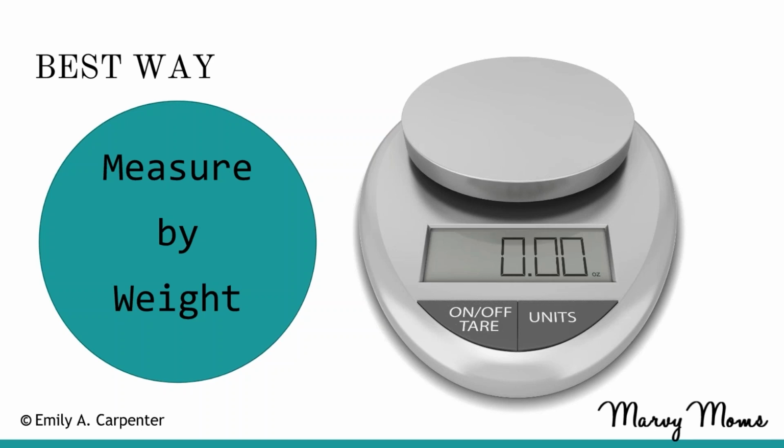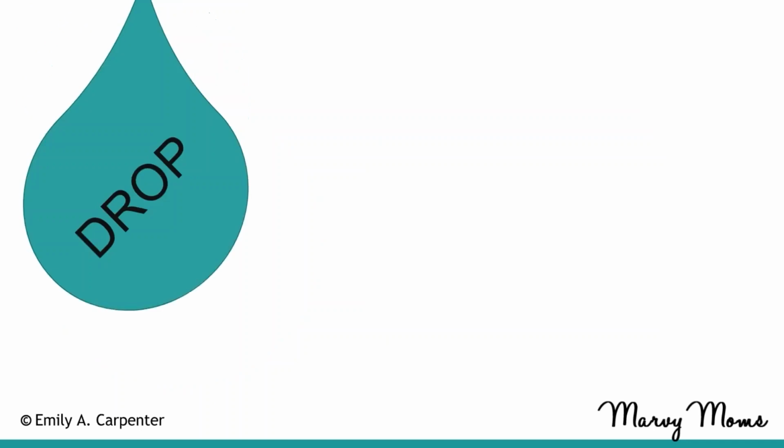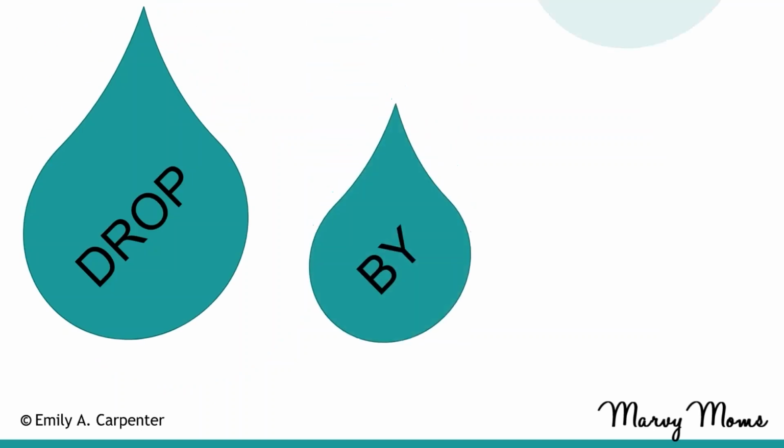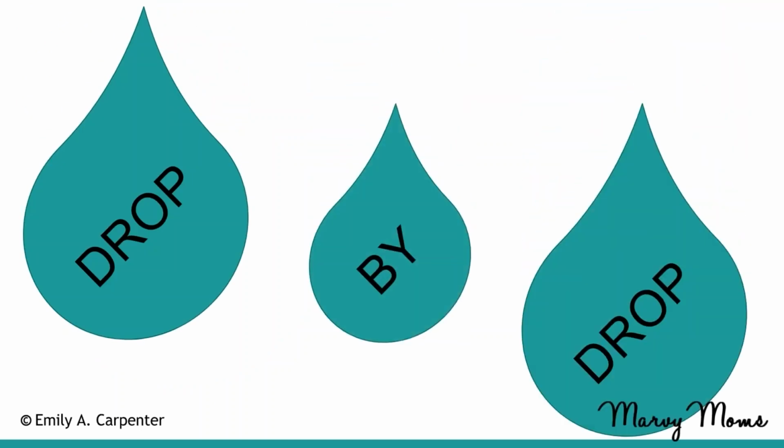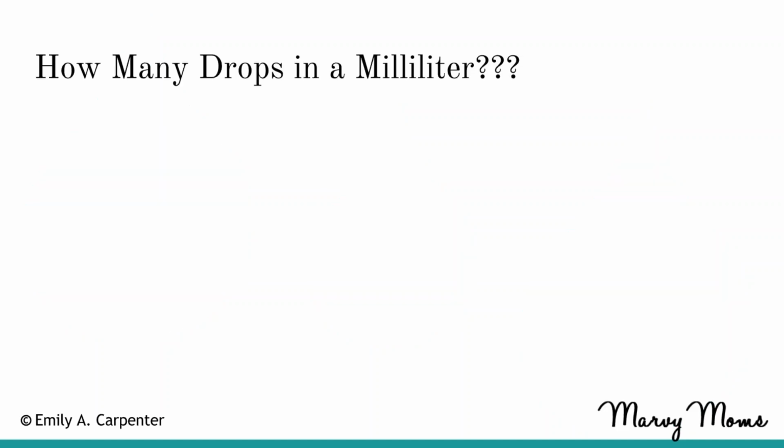When we're doing stuff at home, or making something as a one-off for a client, we're usually measuring with a different method, which is referred to as the drop-by-drop method. This is where we're assuming a weight of an essential oil, so that we can come up with the percentage of what that dilution is going to be in the final blend. So how many drops are in a milliliter?